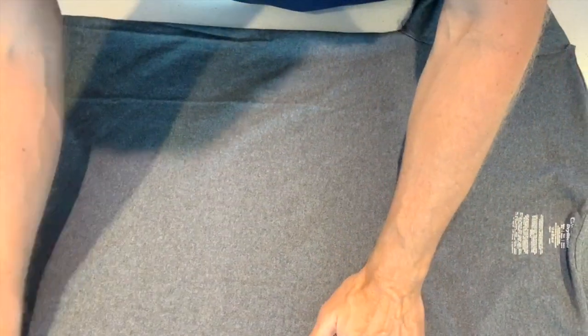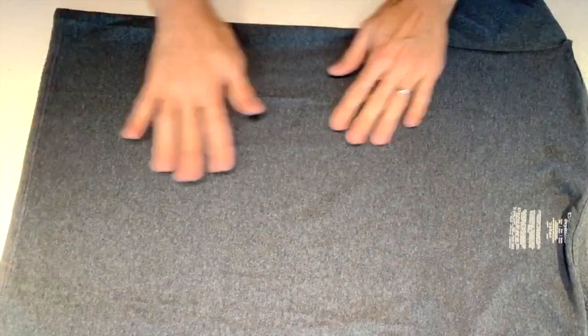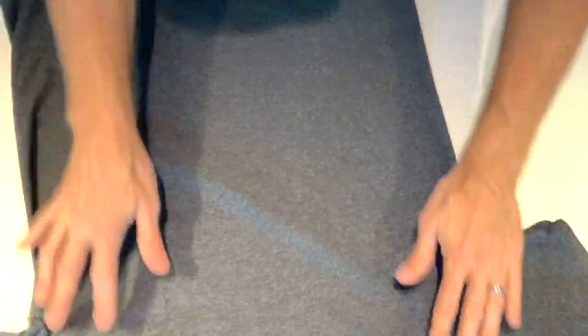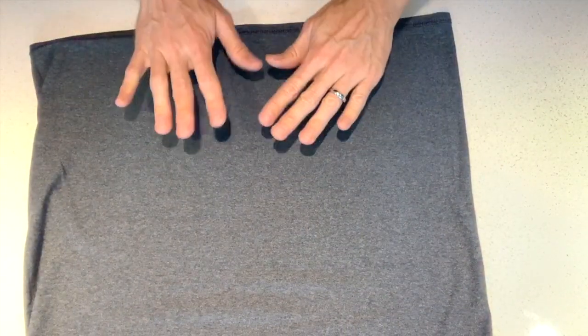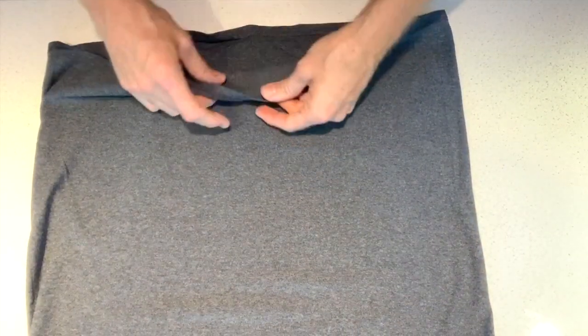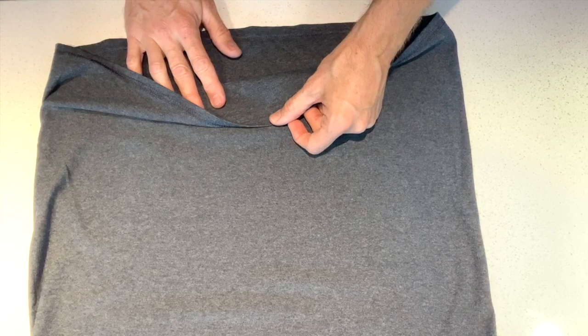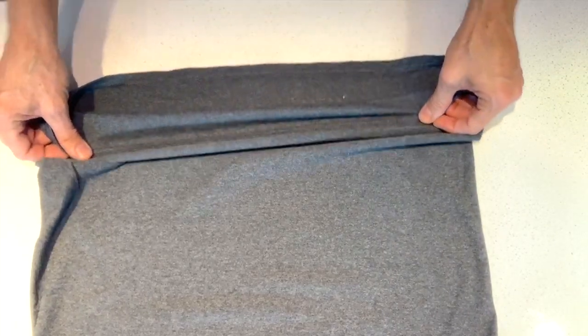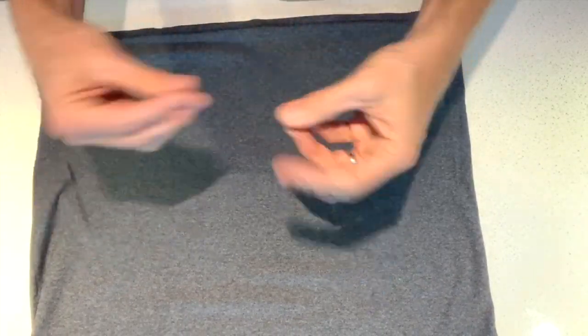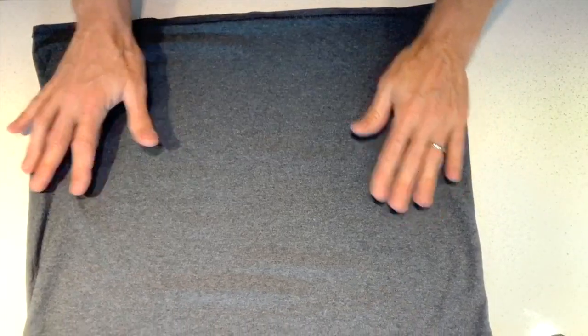Whichever shirt you're going to use, you're going to take it and turn it inside out. The reason for that is when we use the pattern, we're going to start sewing the way we cut it out. When we do that, we're going to end up flipping it inside out, and then the outside of the t-shirt, the fabric that you usually see, is going to end up on the outside of the mask. You can see it's slightly darker in this case. Inside, a little bit lighter, that's going to be on the inside. You're not actually going to see it.